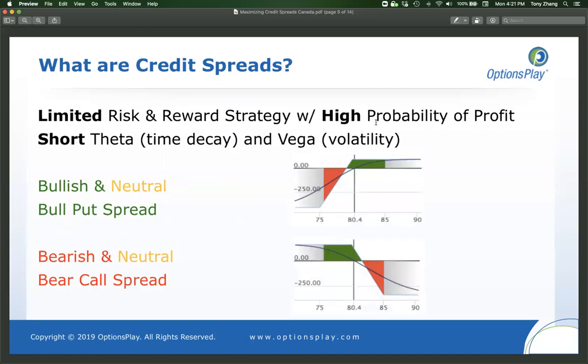So with that, I'll go over what credit spreads are. But before I do that, I want to answer a very important question that's been brought up to me from some users. And that is, does your online broker support multi-leg options orders? All of the strategies that we're going to talk about here today are multi-leg options orders. It's been brought up to me that some brokers do not support them, or some people are not aware of how to enter multi-leg orders. So I just want to get a sense for how many of you are aware of what your broker offers.